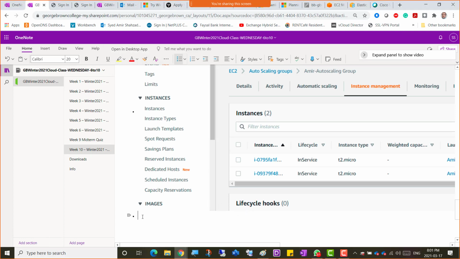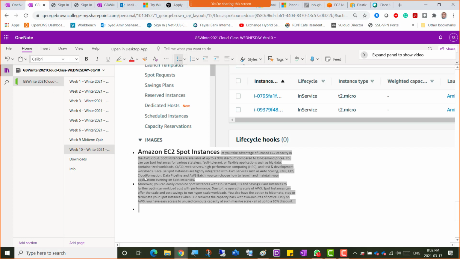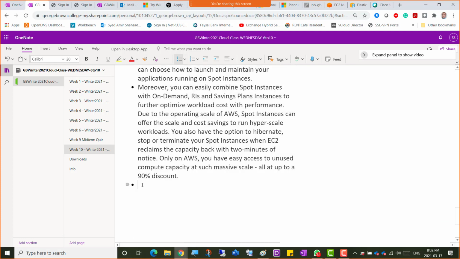So why is there a 90% discount, first of all? The 90% discount is there because you know that there are up to 300,000 physical servers within a data center of Amazon, and Amazon has hundreds of data centers across the planet, right? It's not necessary that that hardware would be used all the time. In one data center, maybe 60% of the capacity is being used and 40% of the hardware servers are just sitting there doing nothing. So how about AWS offers that unused hardware at a 90% discount?